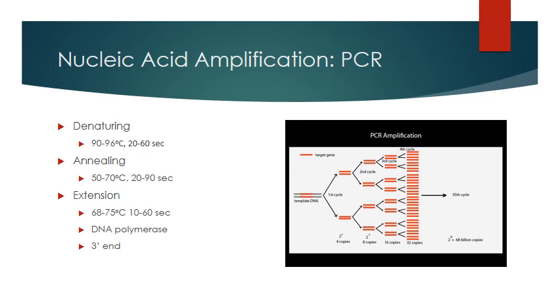So the first step in any PCR procedure is denaturing, where the double-stranded DNA, we're going to use DNA, is denatured into two single strands in order to be replicated. The next, and it's the most critical step for the specificity of the PCR, is the annealing step. This is the second step of PCR, and you can see its temperature is completely different, 50 to 70 versus the 90 degrees of denaturing.